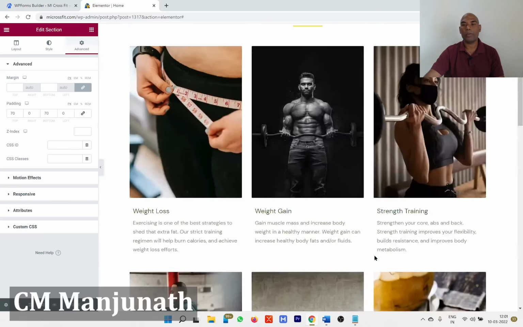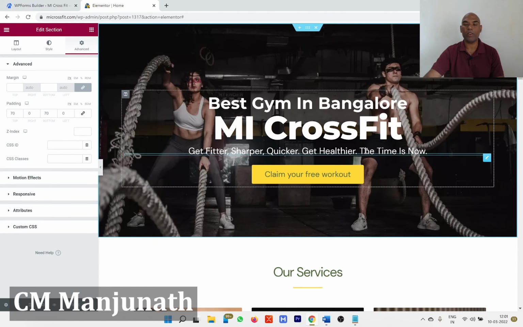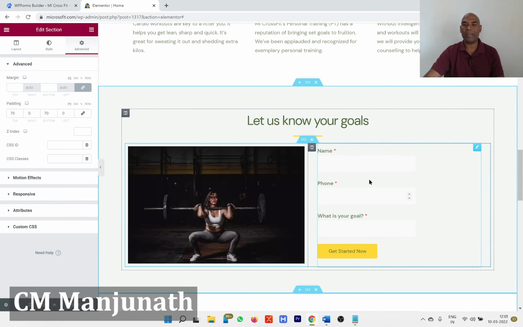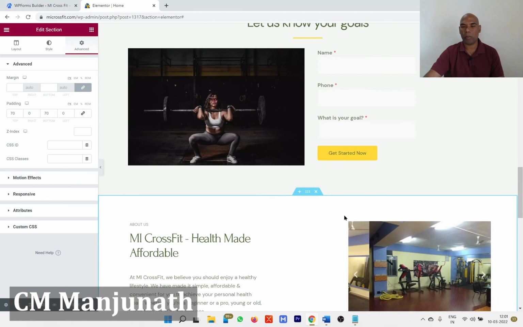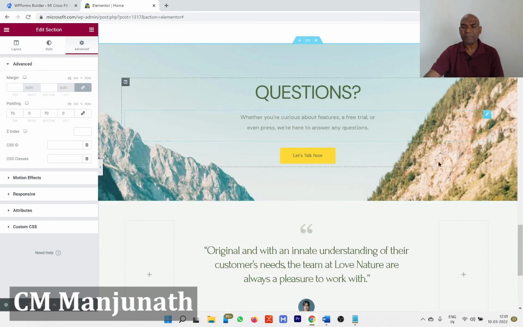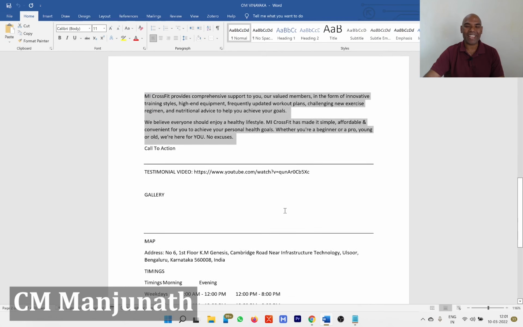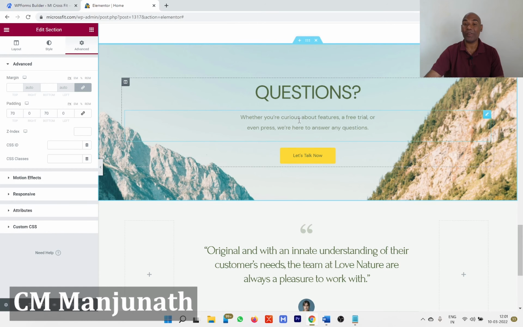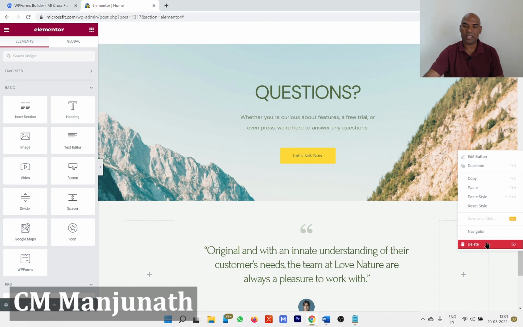All right, so we've quickly done the hero section, services, generating our own leads through our contact form, the lead form, and the about section. Now the exciting part, what I'm going to do next is actually add an image. Okay, we are going to add a testimonial video, actually, not an image. I want to add a video to show you how it is done. All right, so you know what, I'm going to scrap this whole thing. So let's go ahead and delete all of these.